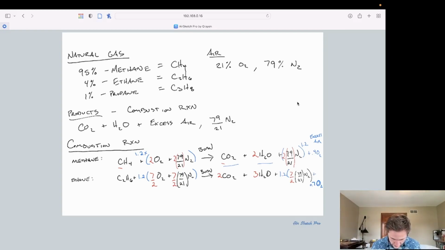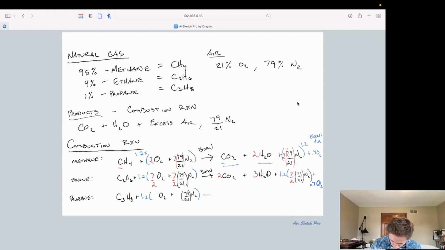Now our last equation is for propane. This stoichiometry, including our excess air, will dictate all of the moles coming in and the moles coming out according to the balanced stoichiometric equation. So propane is C3H8 plus, let's again get our excess air counted in for now. We don't know what our coefficient is yet. And we've got our nitrogen.